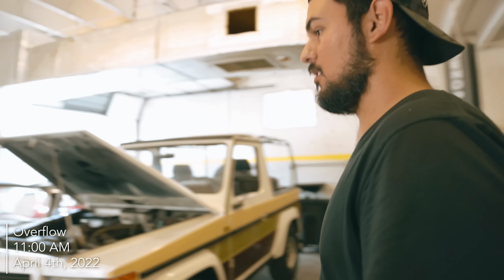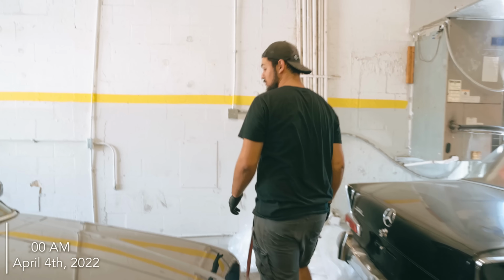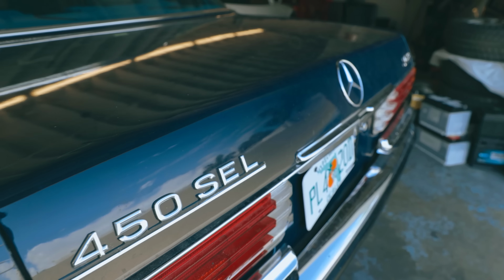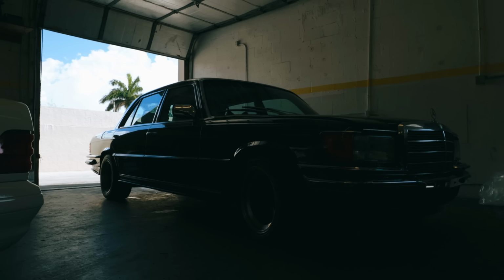That was an awesome win for us. So this guy is running and driving pretty well. We're gonna do an alignment on it. But it runs fine. Oh yeah, it runs fine. We've got a fuel pressure accumulator on the way, because when you go to start it the first time, it takes a little while for the fuel pressure to build up and then it starts. But once it's running, it's mint.